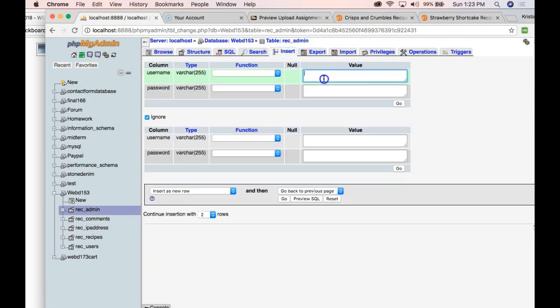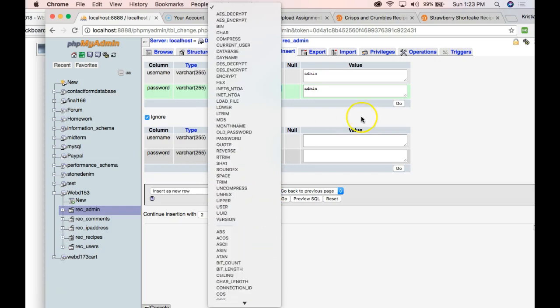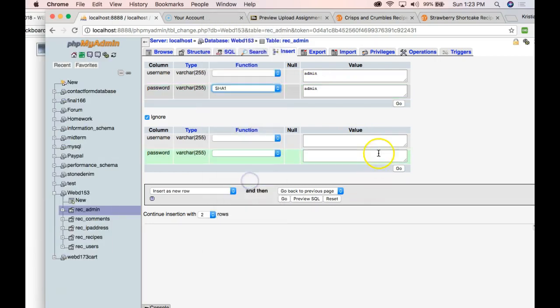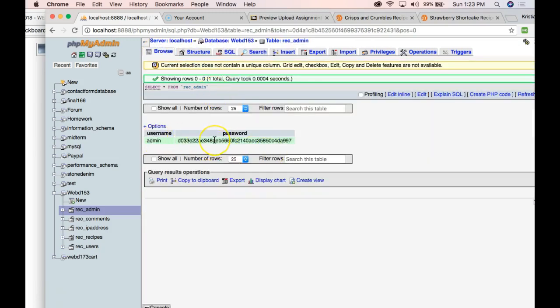So inside my username here, I'm going to do admin and admin. But one thing I'm going to make sure I do, because we're never supposed to keep an unencrypted password in a database, is actually encrypt this. So let me make sure that this is varchar. Let's see if we can do SHA-1. That'll be my choice of encryption. So if I click the browse button here on my data, this is admin and this is admin. Not a very strong password, but at least the password is not in the database. Ordinarily, I would have a table with fields like maybe uname and then something that no one cares about as the field name, because the word password tells people exactly what's in here. So that's sort of an issue.